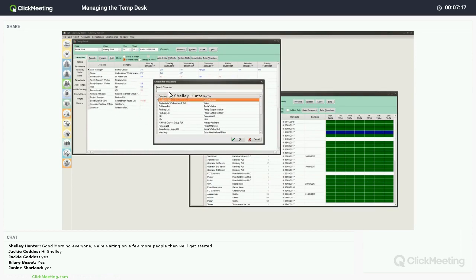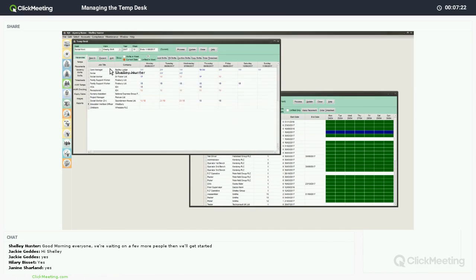So if we go for one further down, we'll go for Westbury, and I'm going to search that one. You'll see it's automatically taking my little black arrow down to the relevant vacancy, saving me the time of having to scroll through. Expand, same as double clicking on the vacancy, it'll just open it up, or I can add a vacancy straight from here as well.